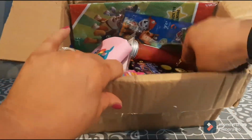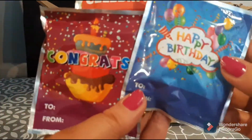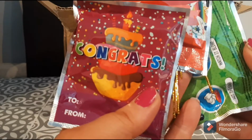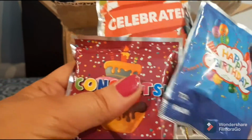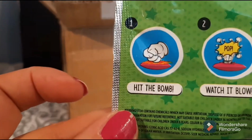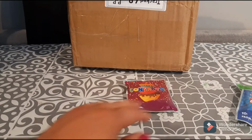Okay, so first thing we pull out are a set of 3. These are attached. And these are, I don't know what these are. Okay, they're 3 little sachets. We're going to take this one. Okay, guys, so hit the bomb, watch it blow, see the surprise. Okay, so, guys, this is probably going to be loud. I'm going to tilt you guys down so you can see better.